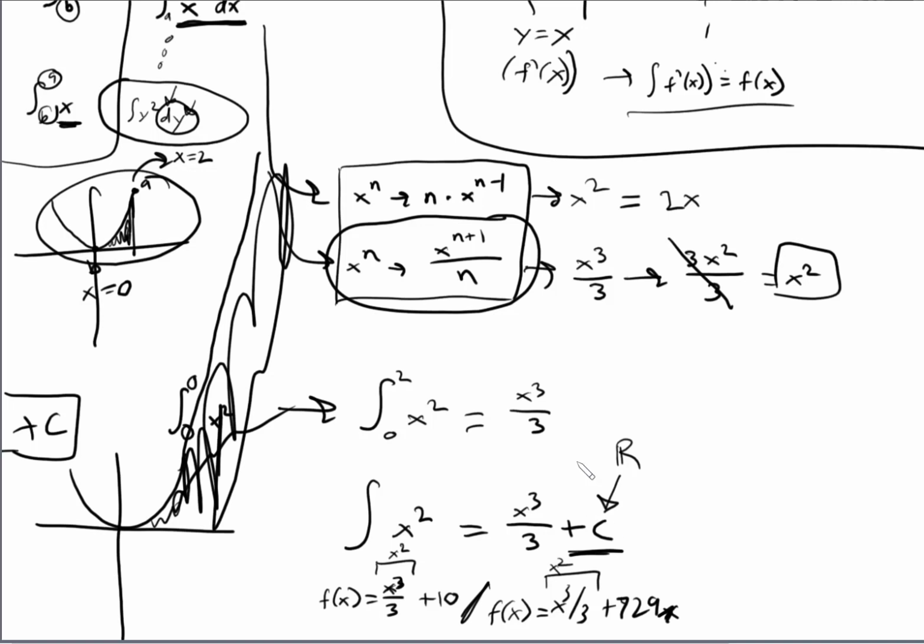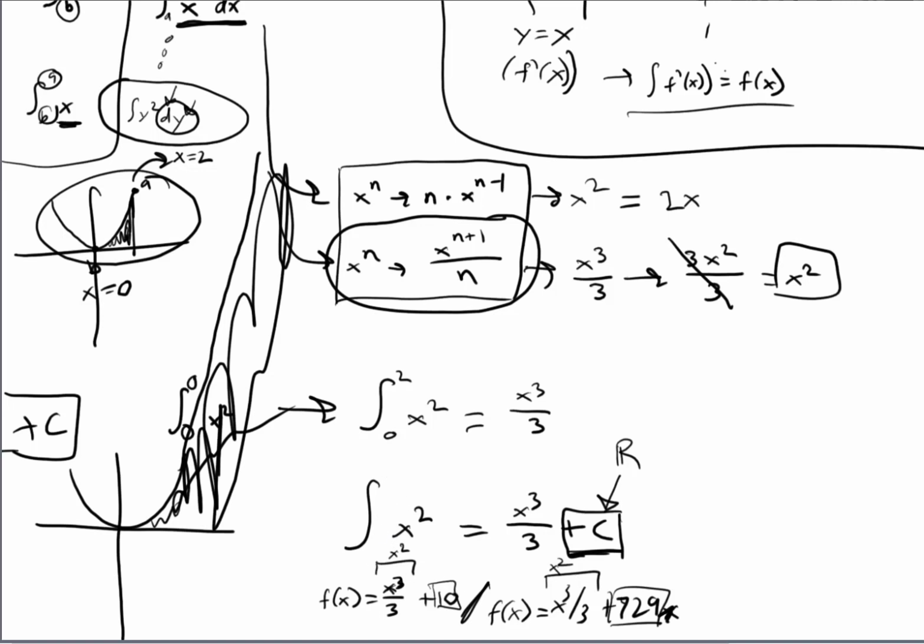So you have to account for that 0 or that plus 0 when you're taking the integral, which is why you have to have a plus c here. You'll learn about it more later on, but the c value can be 10 or it can be 729. At this moment, we don't know what it is. But the thing is that c value represents any possibility of this function, right? The function we're looking for might be x cubed divided by 3 plus 10, or it might be x cubed divided by 3 plus 729. We'll talk about this once again later on, so just keep this plus c in mind. Whenever you don't see any numbers here or any bounds, that's when you add plus c.